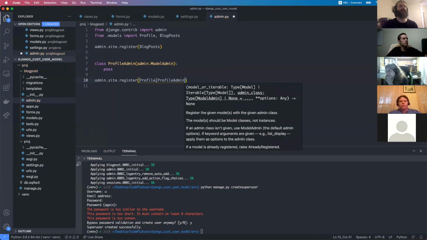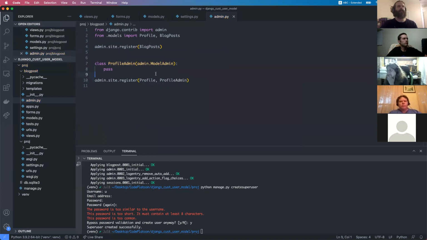You don't need to memorize this or anything. You can look this up. Because the Django admin is connected to the built-in user model and all this other stuff, if we want to customize how that works, then we have to customize this admin class. So that's one reason why doing the one-to-one is a little simpler in some ways. But once you get this working, I think it's the recommended way of doing it. All right, so we have the profile.